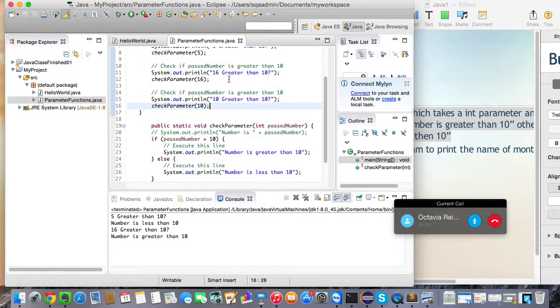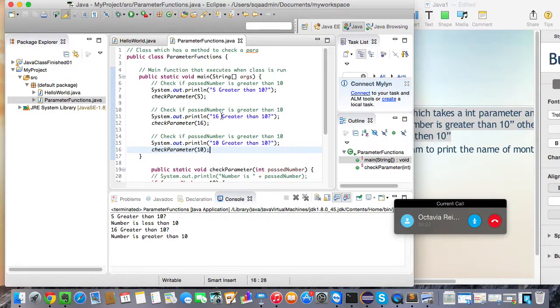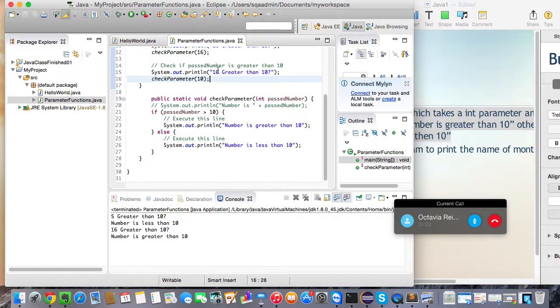So basically, you're checking to see if it's less than 10, you're checking to see if it's greater than 10, but if it's equal to 10, you also, instead of originally having the first check if the number is greater than 10, instead of just saying else, you would do an else if, and check if it was less than 10. And then you could just do an else, because if it's not greater than 10 or not less than 10, it must be equal to 10. So you could just do an else, or you can do an else if the number is equal to 10. Both of those would work.